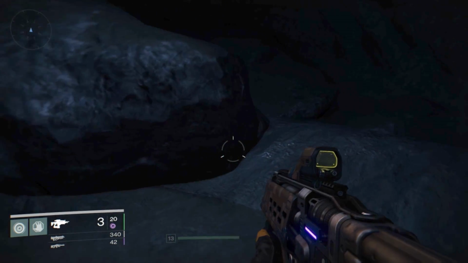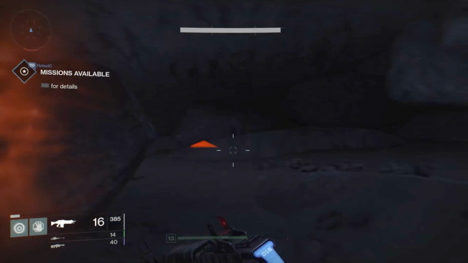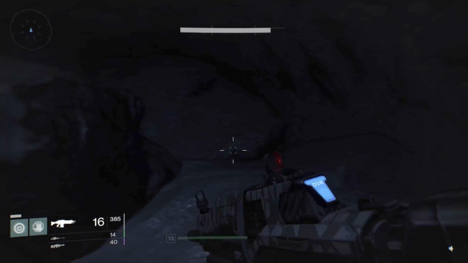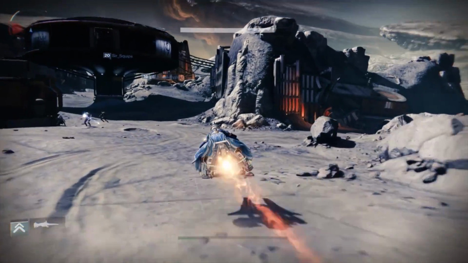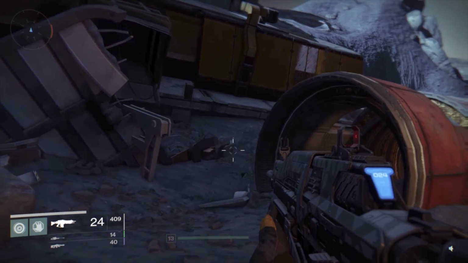And the most annoying place for it to spawn is back in this corner. But rather than having to walk all the way around the rock, you can just jump up and see if it'll be in that corner, and then you can pick it up. But basically we're making a big loop in this area of the moon, and just going wherever boxes might spawn.